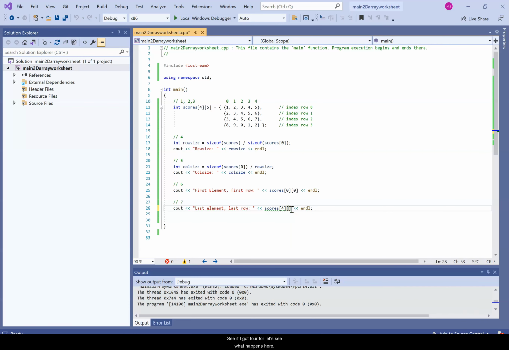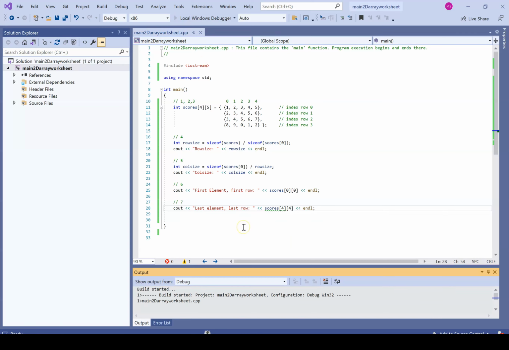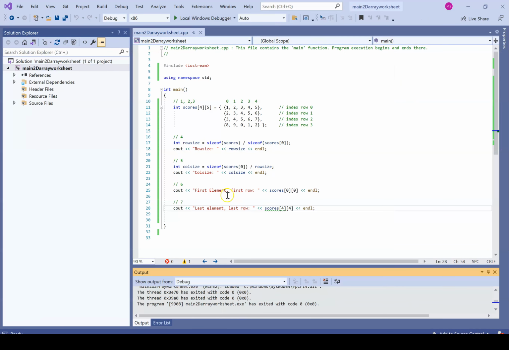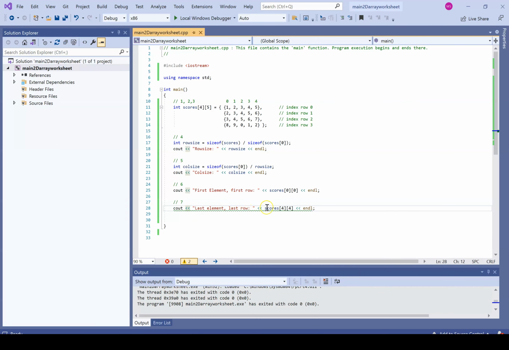See if I got 4 and 4. Let's see what happens here. It doesn't like something. Copy and paste. Let's see if I'm missing something. So we'll say last row.